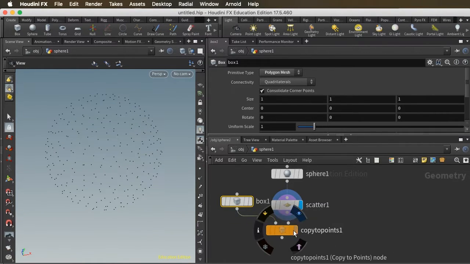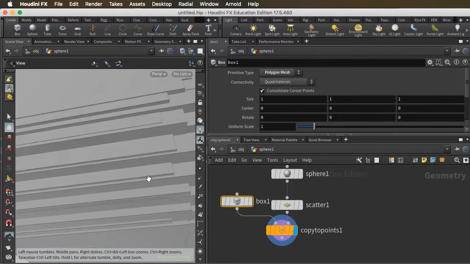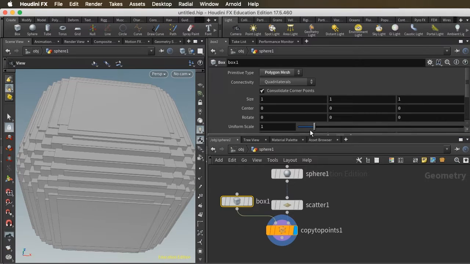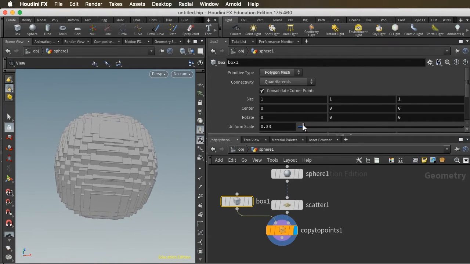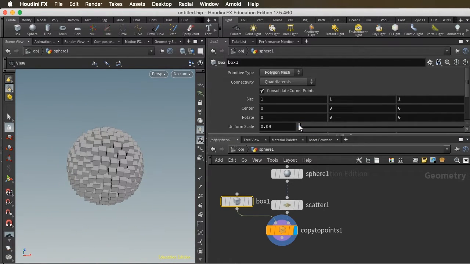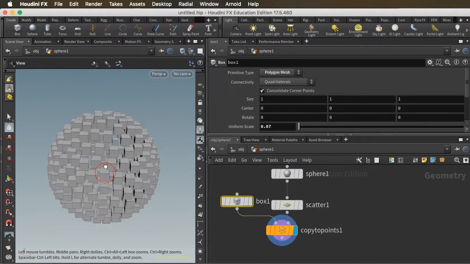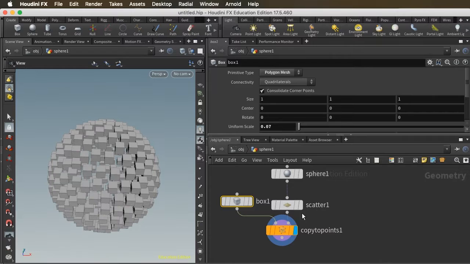Now the box is quite big, so this is going to create something that doesn't look like much at the moment. But if I turn down the scale of these boxes, we see, I've copied a box to every point that I scattered onto my sphere.